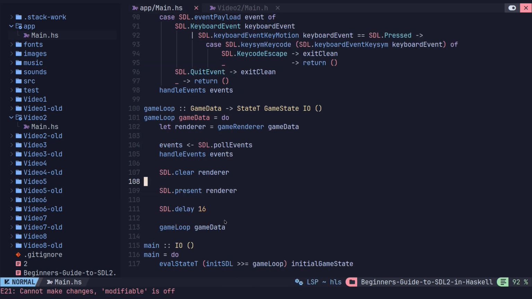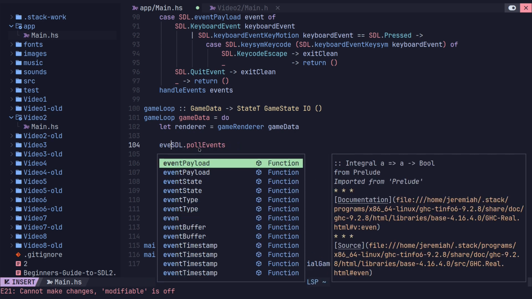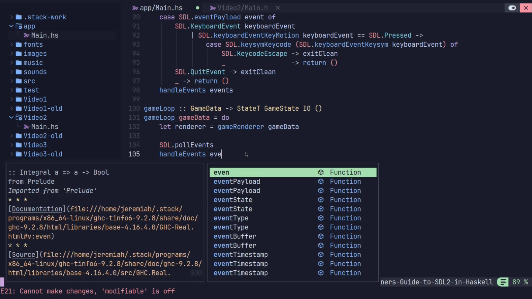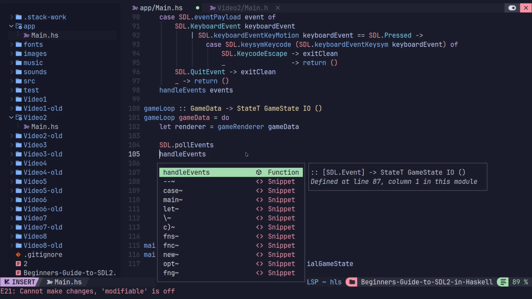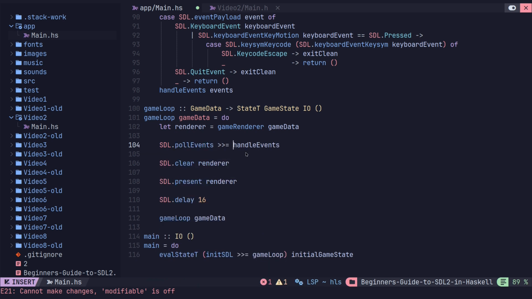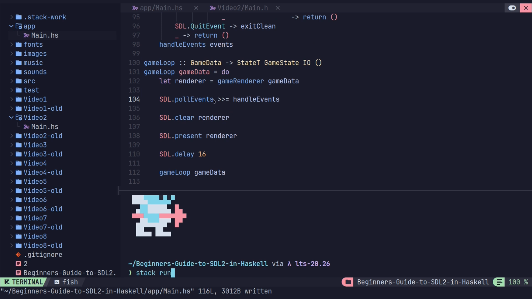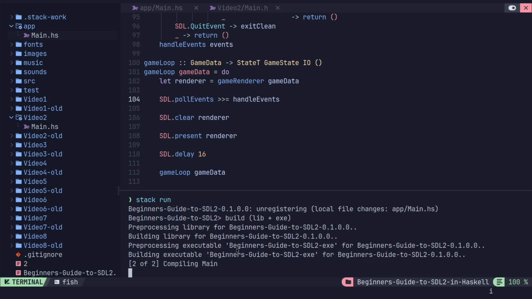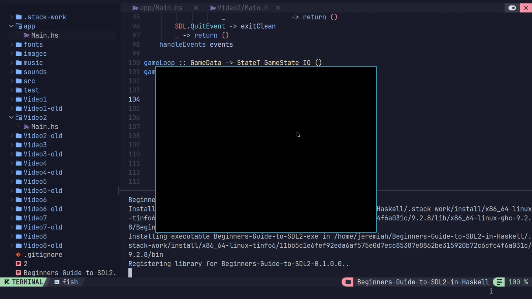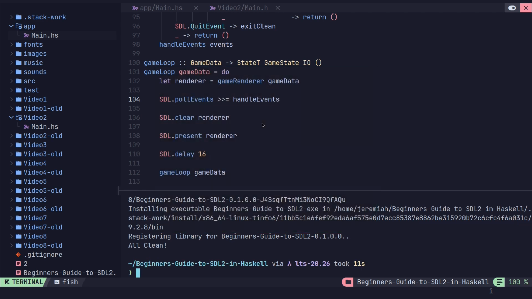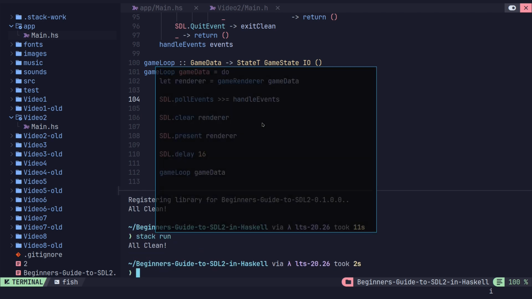Okay, and let's just change this now to bind. So what I'm going to do is just do this, and that should work the exact same. That's just taking the output of this and putting it as the input of this. Okay, so it's running. I'll let it wait 5 seconds. It's not closing down. Okay, I'm going to tell it to close now, and let's run it again, and I press escape and it closes.